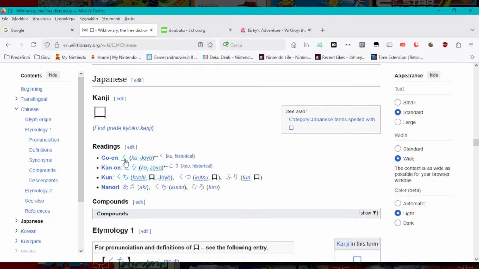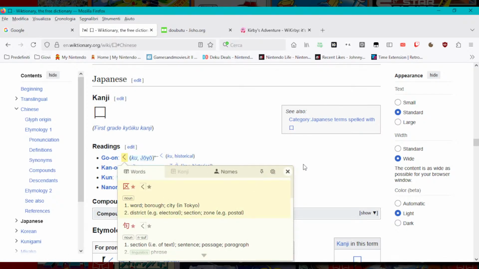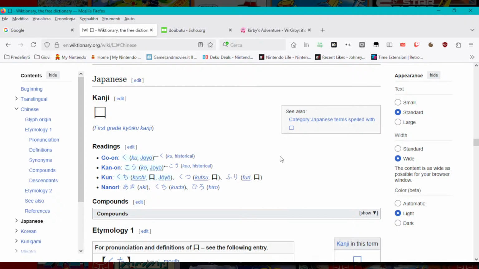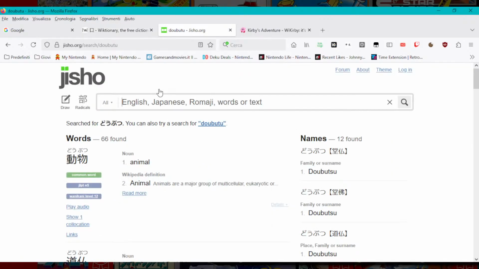Then we have the on'yomi. Ku, I don't think you can often hear it if at all. The most common one is ko. I'm trying to think about a compound, but let's search it this way.